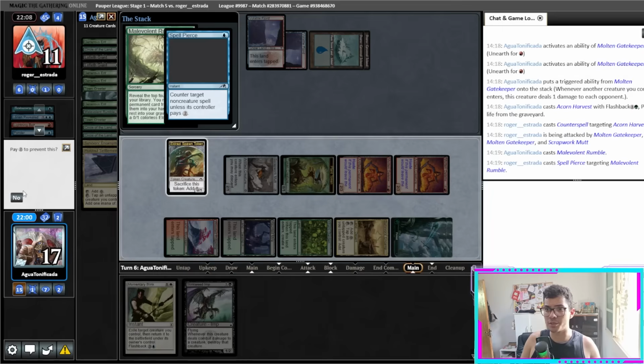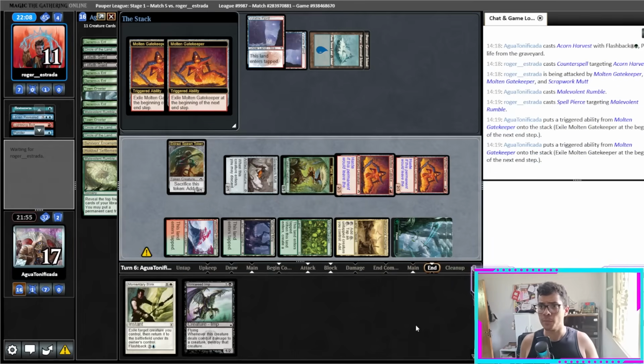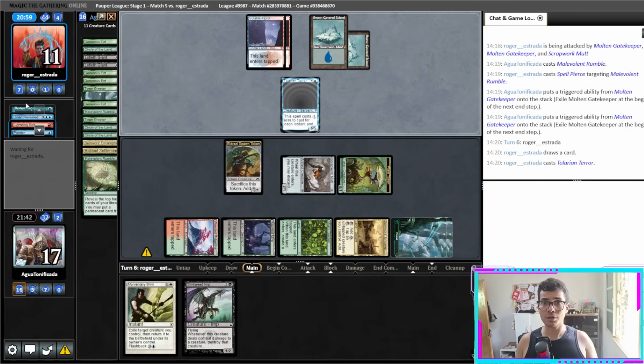Yeah, there's the Spell Pierce that I sort of expected was in my opponent's hand for most of the game. Okay, so we got 2 pieces of interaction out of their hand, and I was able to deal some damage to my opponent too. I could have played the Stinkweed Imp instead of the Malevolent Rumble. Maybe that would have been better, because it would have been less likely for my opponent to have an answer to that, and then the Molten Gatekeepers could have dealt like an extra 2 points of damage. I don't really know. All right, there's Stellarian Terror, expected.